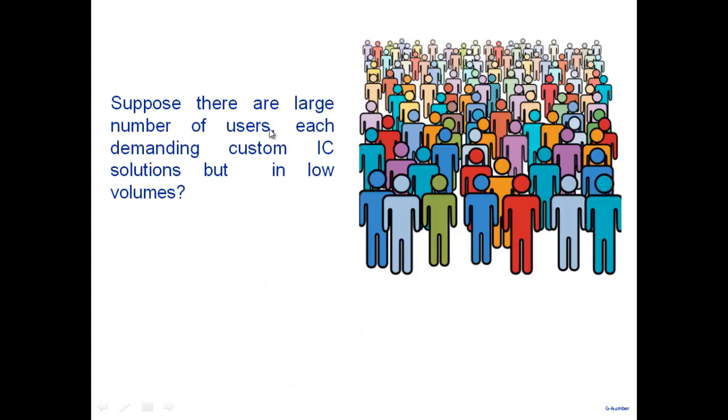So suppose there are a large number of users, each demanding a custom IC solution, but in low volume. Huge number of them. Even a PhD student, let's say, is doing his project and he wants to control a stepper motor and all that, and wants a dedicated IC. So you're looking for a solution. And as a PhD student, you want 5 pieces or 10 pieces, right? So there are a large number of users, each demanding a custom IC solution, but in low volume.